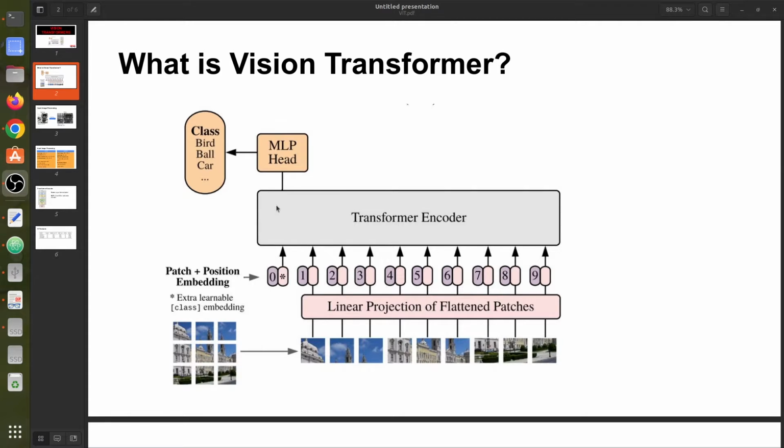But the question is, why don't we use any other output? We don't use any other output because in this way we are biased toward a specific patch. Let's say we take this patch 4. Okay, in this we have a different thing, and we are going to be biased toward this, and if you see other patches, they would have different information. So this extra embedding is going to learn a general representation of all the patches, and in this way we are also not biased toward a specific patch. So this is about the architecture.